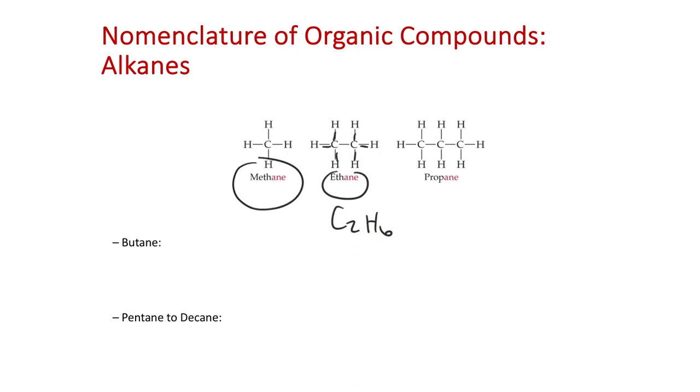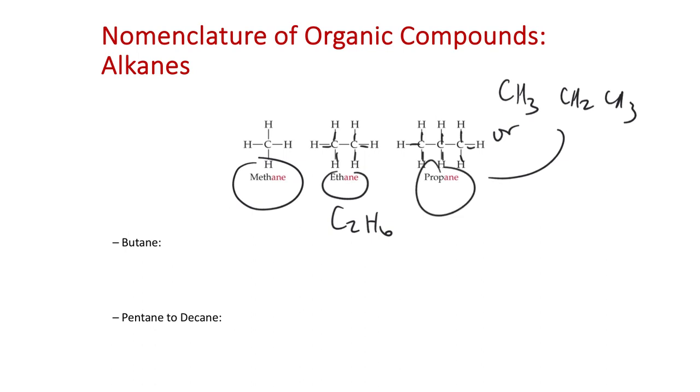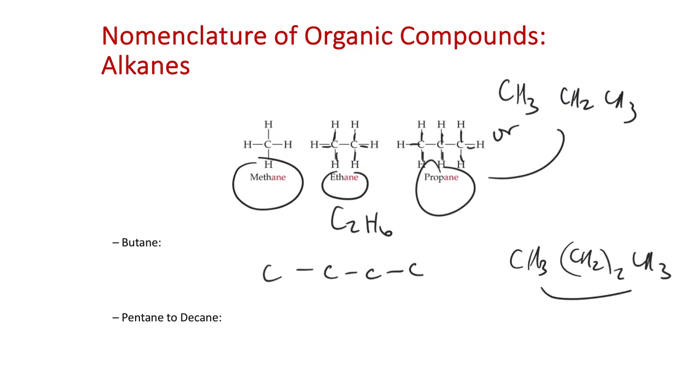And then if you take 3 carbons and connect them together, that's propane. So how many hydrogens? Well, 3, 2 more, and then 3 more. So we might write this CH3, CH2, CH3. Either way that we're writing it, this is propane. So propane is a saturated hydrocarbon with 3 carbons. Butane is a saturated hydrocarbon with 4. I won't attach all 4, but I'll just write CH3, 2 CH2, CH3. That would be butane.